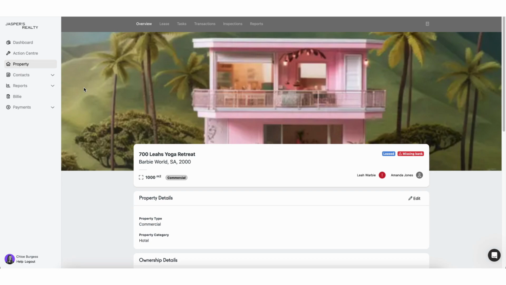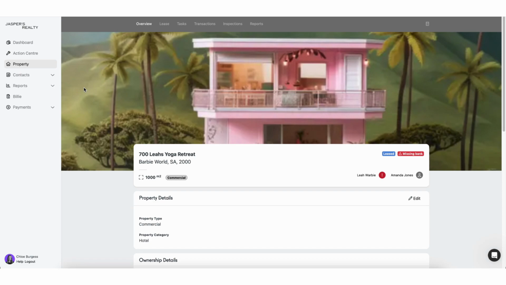And if you are going to be holding that bond on behalf of the owner, here is the best approach in navigating that through the system and how to have it stored or kept under the Managed profile. So that is in regards to those security deposits or that bank guarantee for the commercial properties.